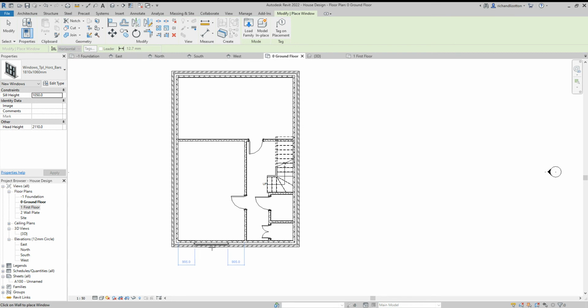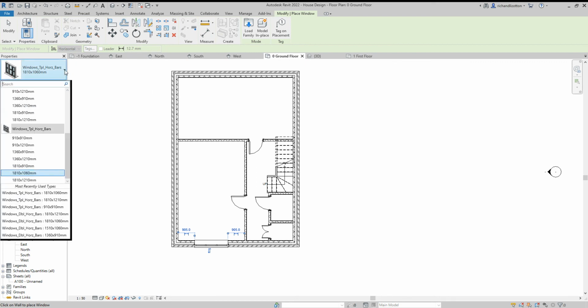Now, as I position the window, you can see the dimensions either side of the window, so it makes it easier to center. And just make sure the cursor is on the outside of the wall so that the windowsill is the correct way around. Okay, for the window in the kitchen, I'm just going to use something a little bit smaller.